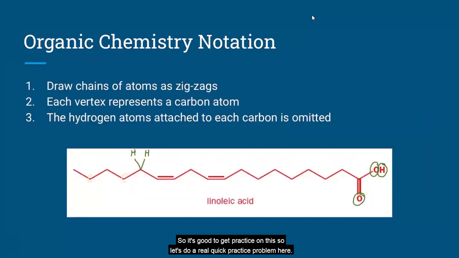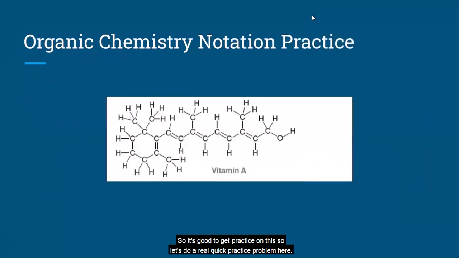So it's good to get practice on this. So let's do a real quick practice problem here. I'll give you a chance to think about this. You should probably pause the video and try this on your own to draw the bond line structure. And afterwards, we'll go over this. So I assume you've had the chance to get a shot at this. So we'll take a look at the answer.